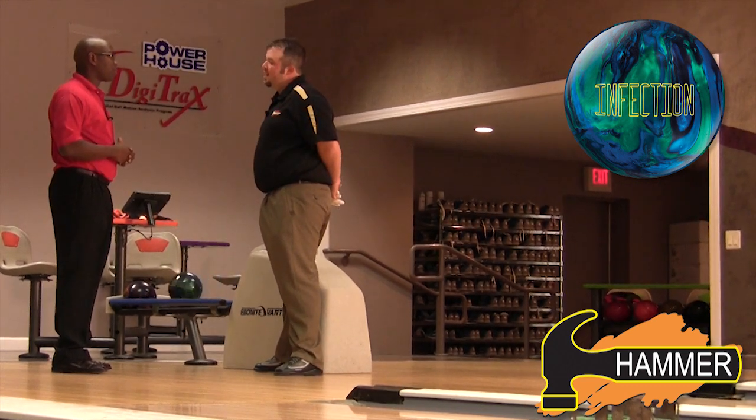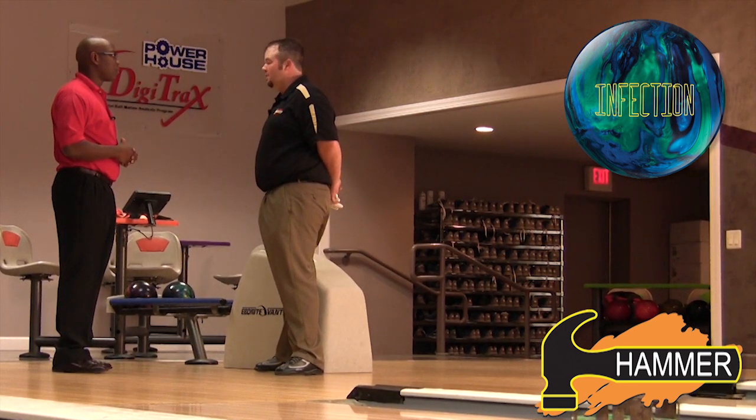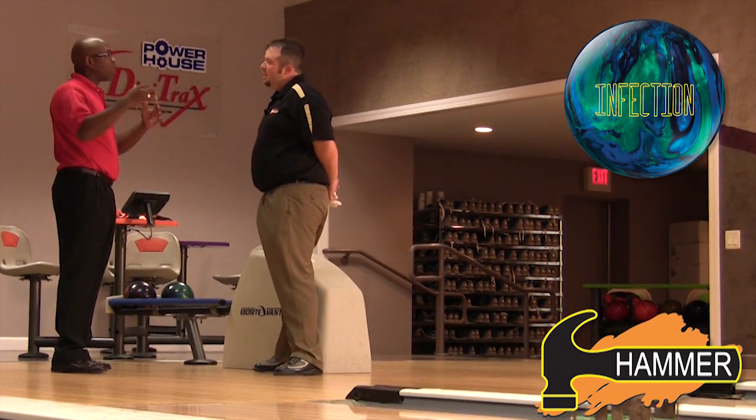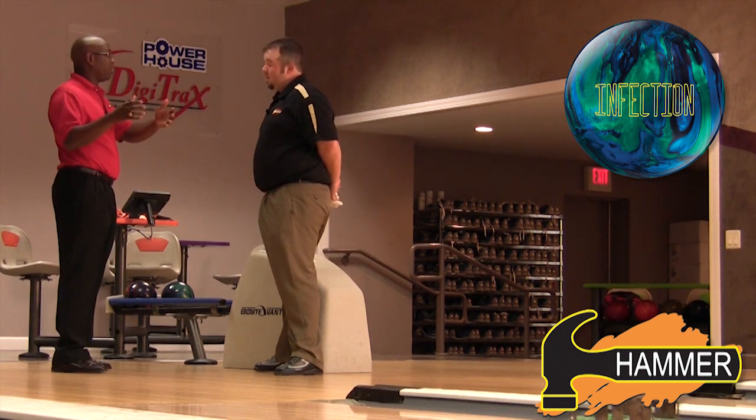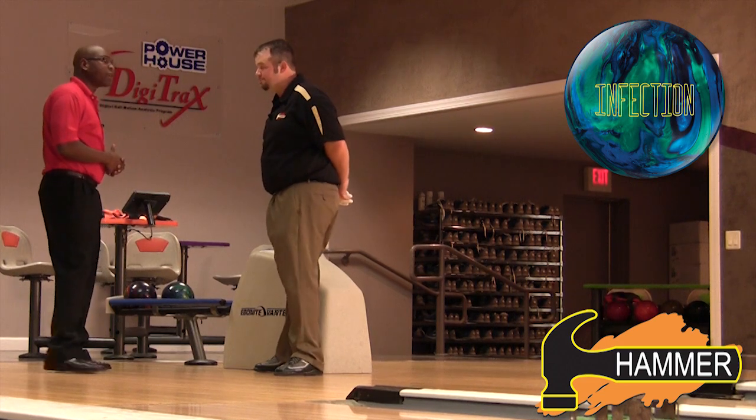Absolutely. I actually have this ball two to three more stronger overall than the plague. Makes sense. Especially, you know, a lot of that motion that you're seeing is down lane. Oh, absolutely. Which a player like you who likes to get in and wheel it, that's where you want it to be at. Absolutely. Thanks, man. Appreciate it.